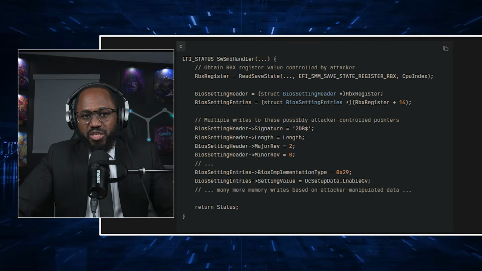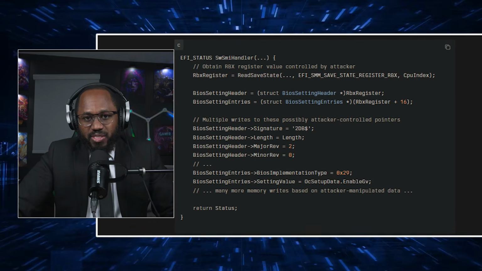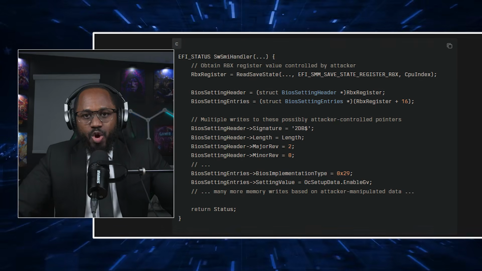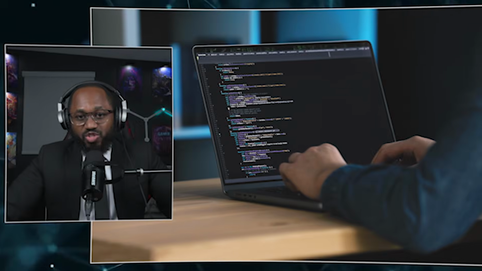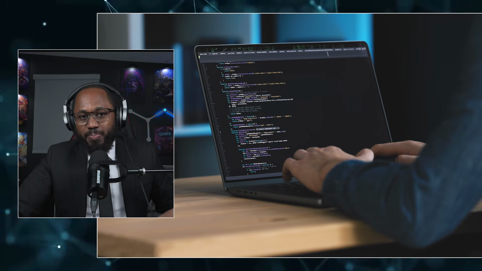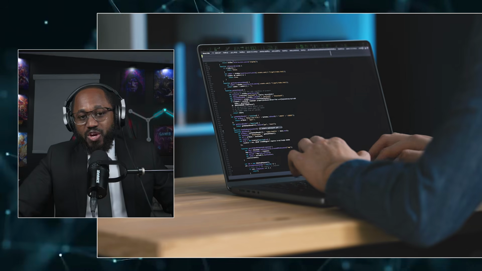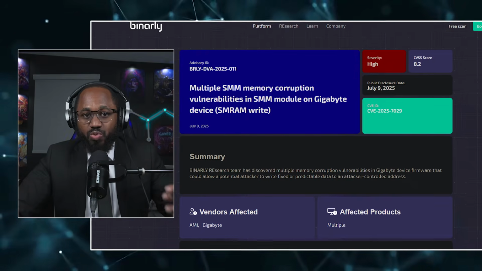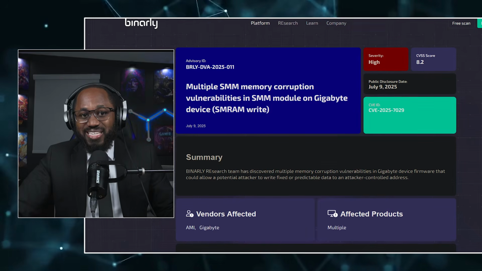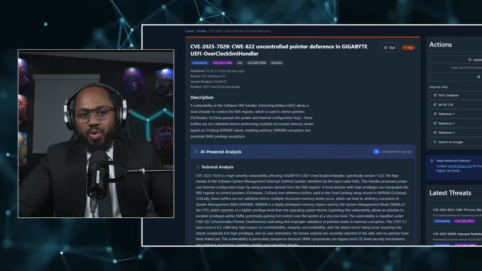So this vulnerability allows attackers to elevate privileges from ring 0, the OS kernel, to ring -2, SMM, which is the most privileged CPU mode. Running code in SMM lets attackers bypass firmware protections, install persistent backdoors in firmware, and undermine boot security mechanisms like UEFI secure boot. Such attacks can persist through OS reinstallation and firmware updates if unpatched. So the vulnerability was found in multiple Gigabyte motherboard firmware builds. The firmware updates from Gigabyte have been released to address these vulnerabilities. This vulnerability is distinct from other AMD transient execution vulnerabilities, also cataloged under similar CVE namespaces, but unrelated technically.